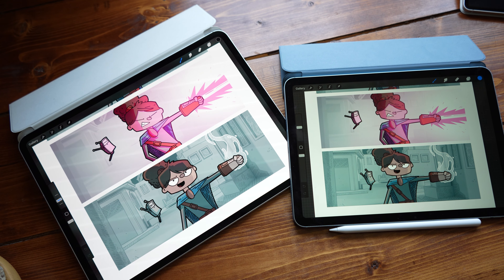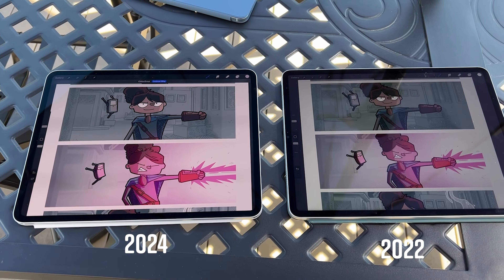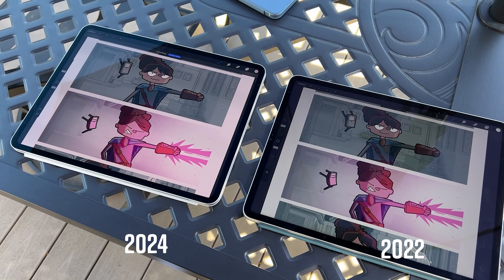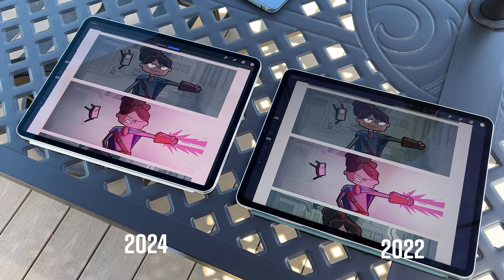When I first got them, I set up the iPad Pro, and then I thought it's a beautiful day outside — why don't I go set up the iPad Air outside on my back porch in the shade of my umbrella. And that's where I really noticed it. You can crank up the brightness and definitely tell that this does get a little bit brighter. Looking at them next to each other, the colors — especially some of the reds and pinks — were punchier than they were on the old iPad.